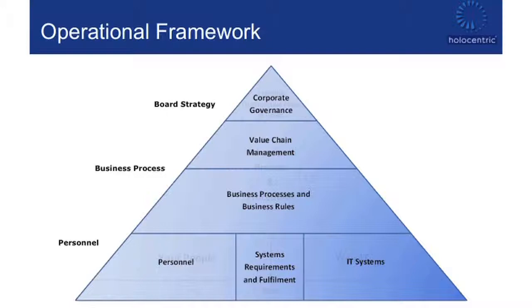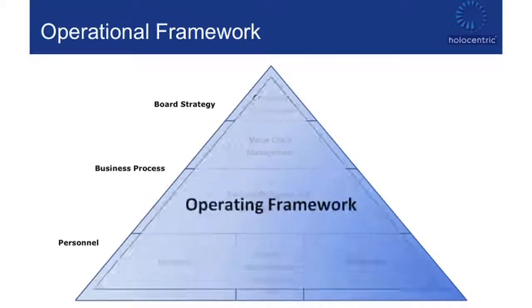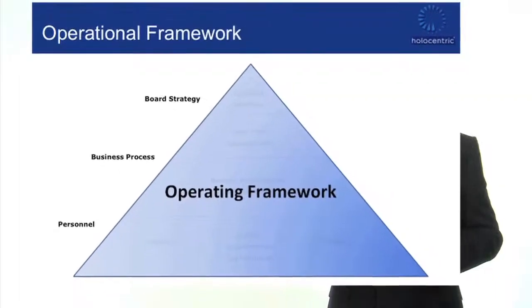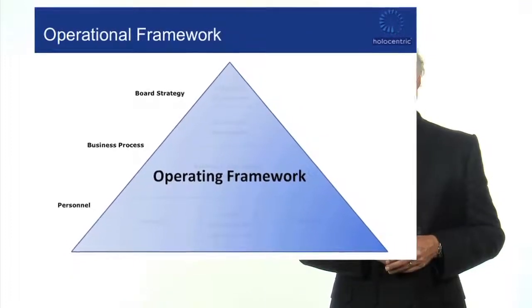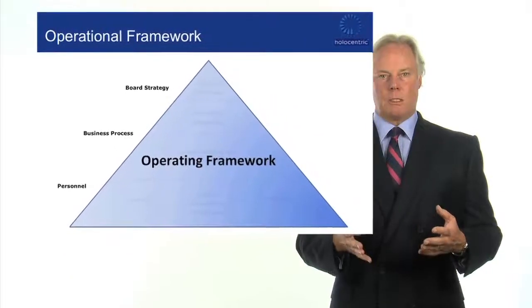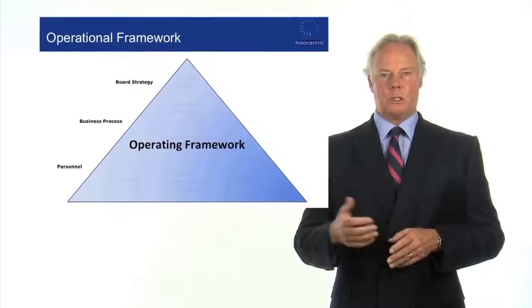All need to be catered for in the operating framework. This is why there are 7 solution areas making up the single integrated Holocentric Modeler product. You also need the confidence that if you start in one area with the model, it will grow with you. This is catered for by having a framework linked to the 7 solution areas. The result is an integrated operational framework or business management system. So how does this model-based operating framework work?